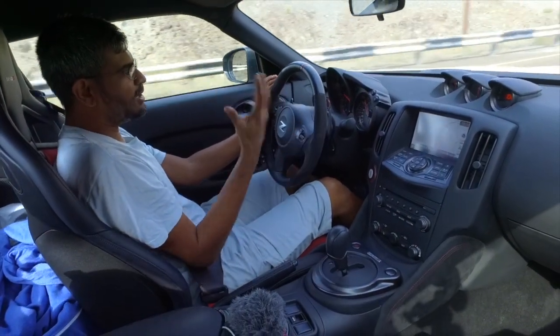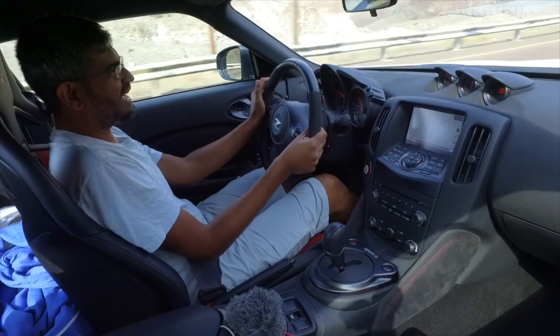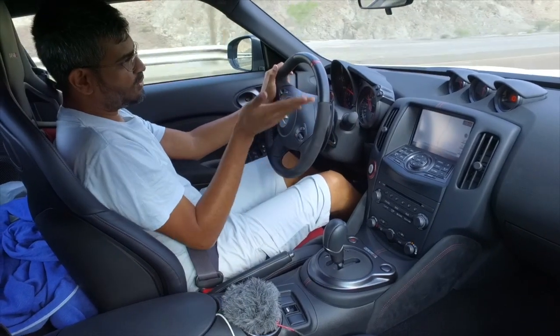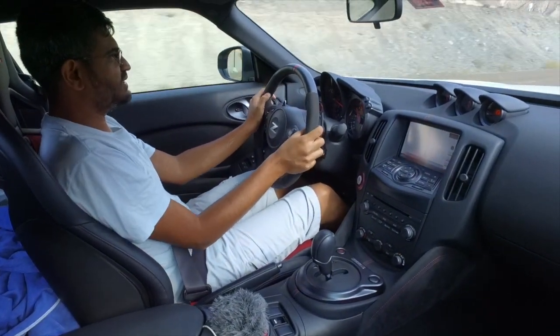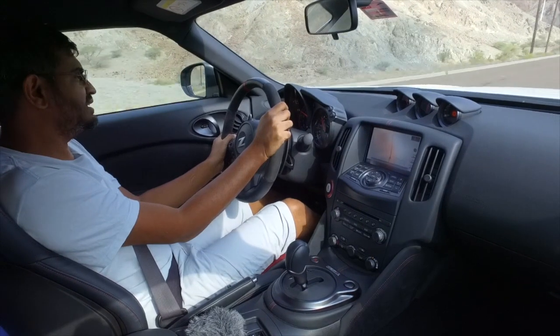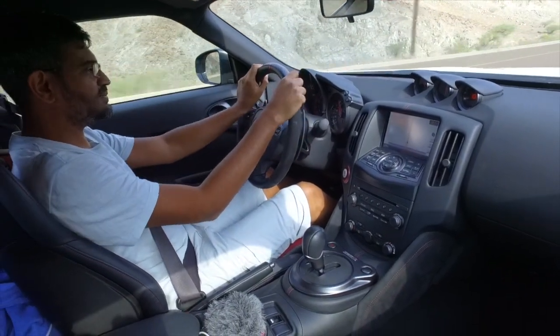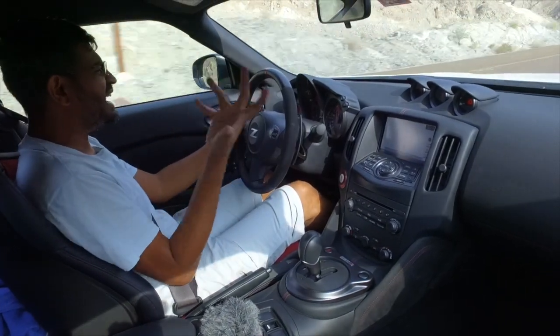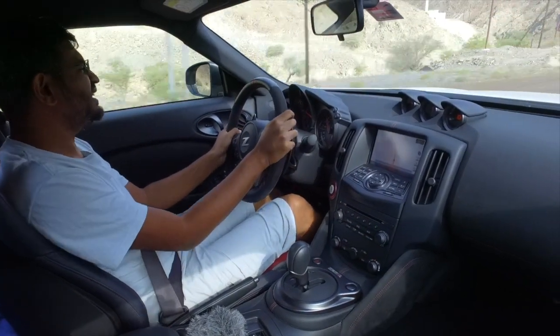The thing the Z has always had as a problem is it's very understeery, it's very heavy. Nissans like to be very heavy. They're not agile. They're not like Hondas. They don't sniff out corners. They demolish corners. But the ride is pretty good at this level. Around town again, it's quite nippy. It sounds faster than it is, and it is a bit of a grainy, harsh noise, dare I say it.